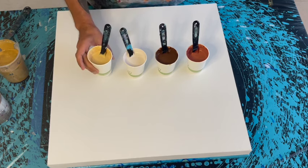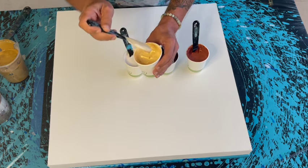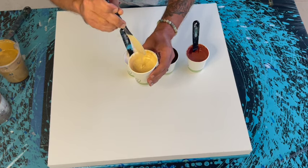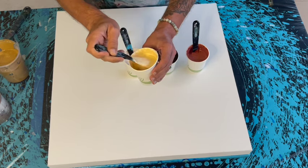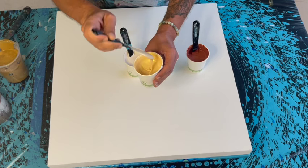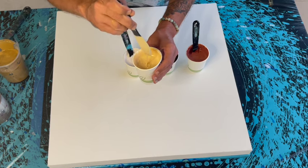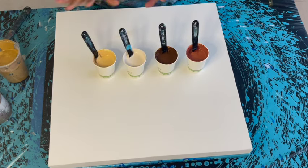And my consistency, which is really important also, both for the Nautilus pour and for the cloud pour, is a very thick consistency. It runs smoothly off of my stir stick when I drizzle it down, but you can also see that it creates those beautiful folds, and we call it a mound on a mound. If you're going on a scale of 5 to 1, with 5 being the thickest, this is probably a 4.